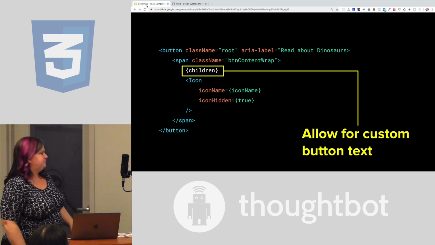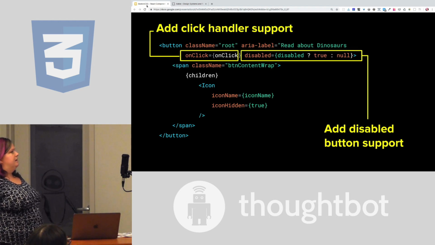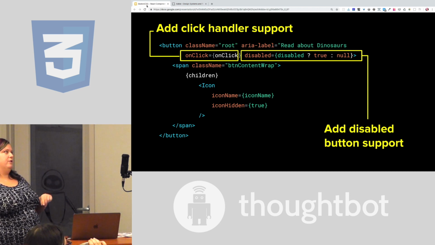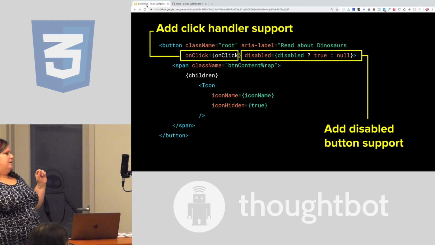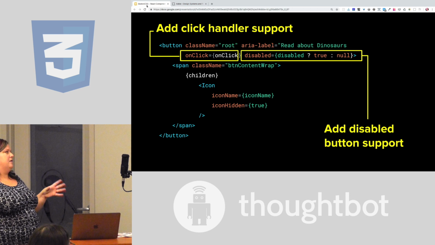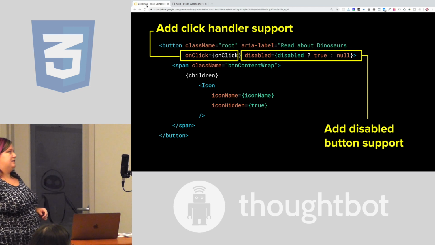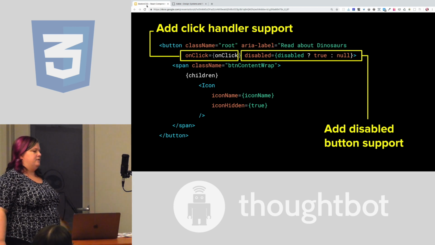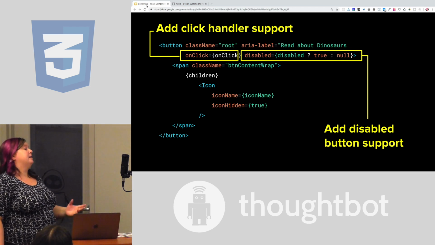I will render that. We add some on-click handler support. So the developer that uses this can pass in any function they want. So whenever the button is clicked, it will handle whichever function that's passed in, not anything very specific. We're trying to lift the state up to make it usable in any scenario that we cannot think of.